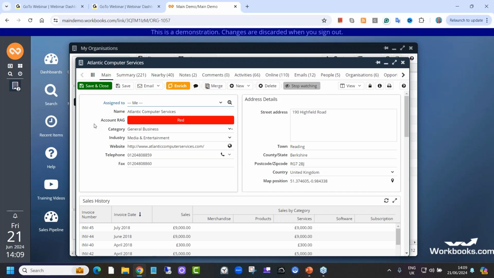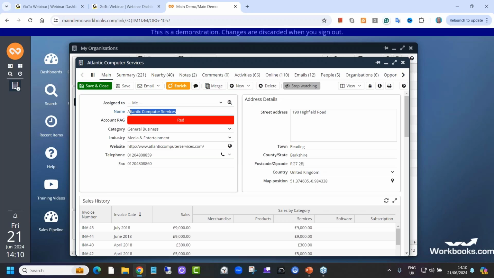You can personalize the experience for your colleagues, your other users, depending on their job role or what they require, or the type of organization you're looking at here. But on this main tab, we've got the main sort of suspects, the main information that you'd expect to be maintaining in a CRM solution.